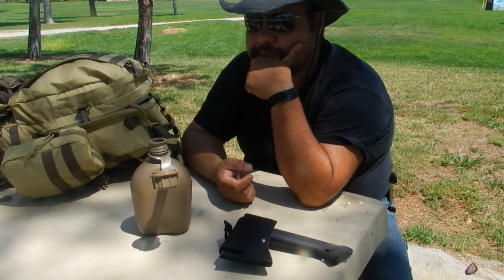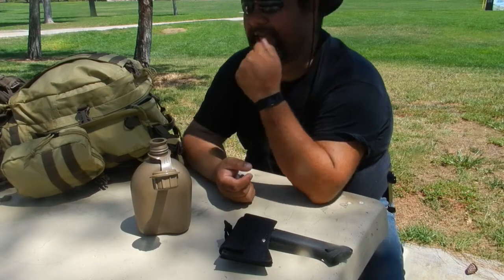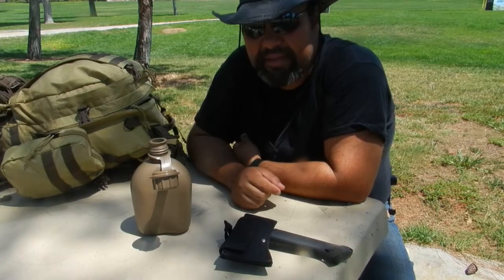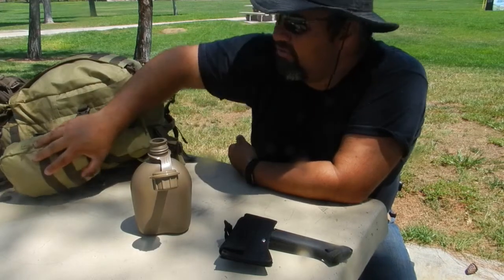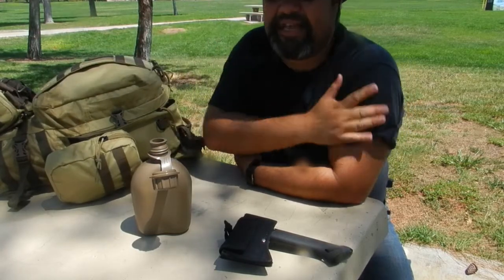Five, four, three, two, one. Time's up. So the price of this particular pack here was $69.99. Can you believe that? $69.99. And that includes the two side pouches and the butt pack. I thought, that is unheard of. I mean, that is just fascinating in my opinion.